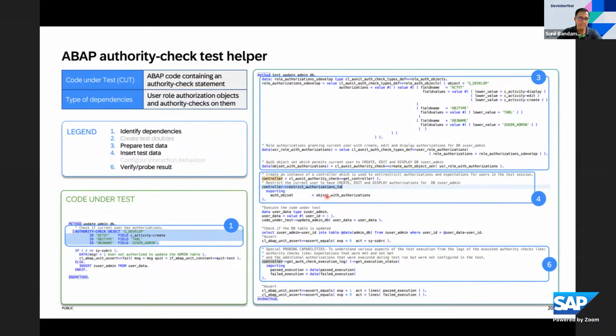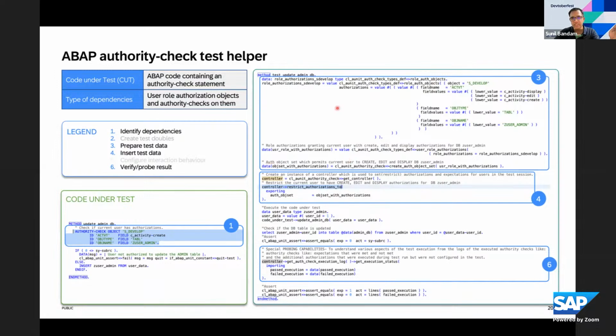What is being done here is that one cannot have additional authorizations beyond what the test user already has in that system. You can only restrict the authorizations to a specific subset of what you already have. Hence the naming: restrict authorizations to.